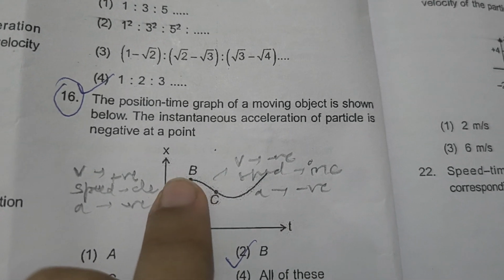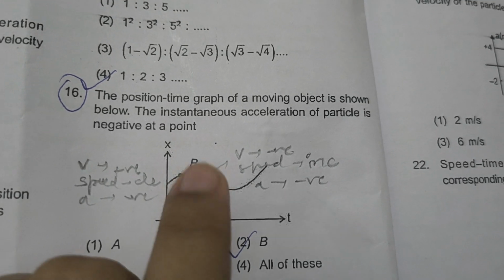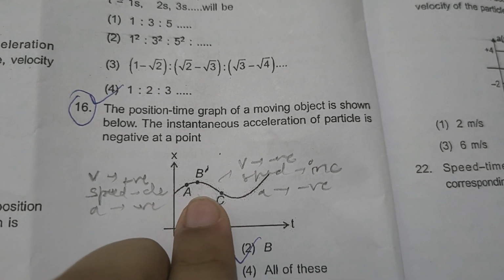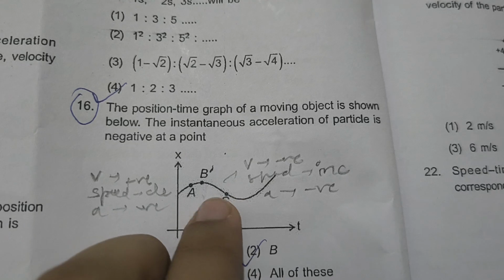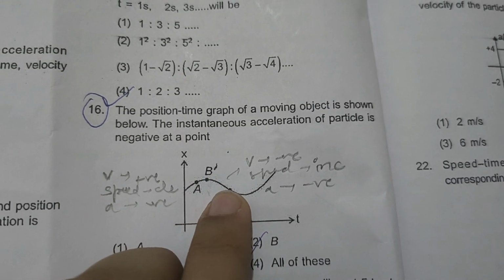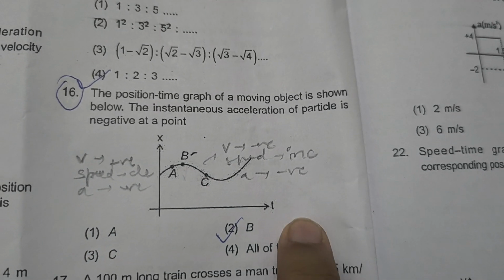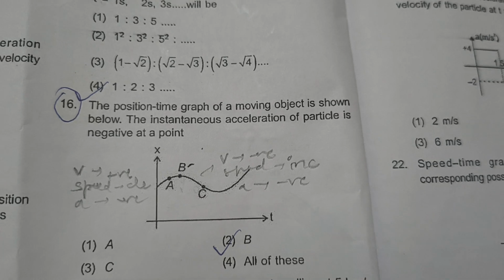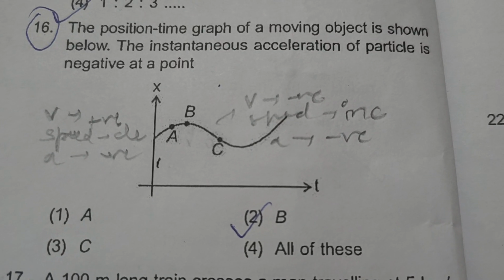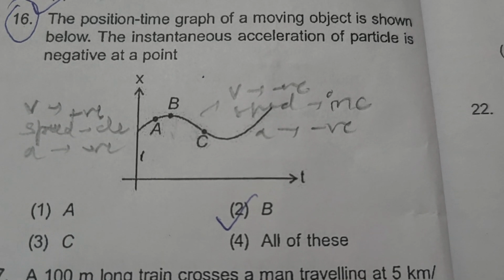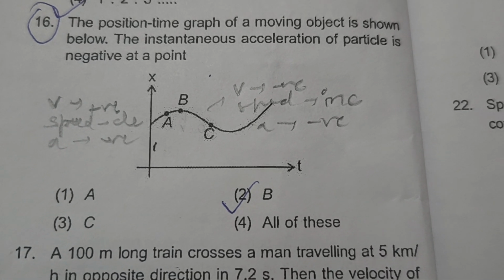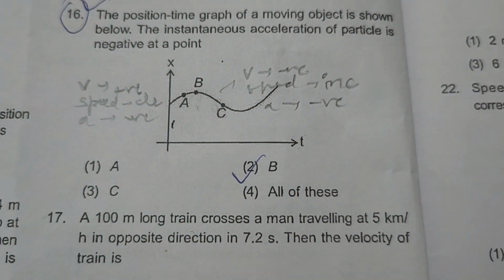And here if you see, velocity is 0 because the slope is 0. And if velocity is 0, one more thing that you have to be careful about is that the distance is also decreasing with time, which means that the object is stopped here, but it is going more back. Hence we can say that the acceleration must be in that direction, hence it is negative acceleration there also. So the answer would be all of them.